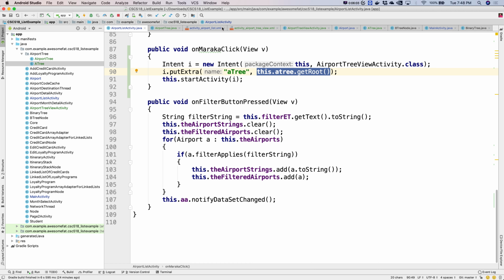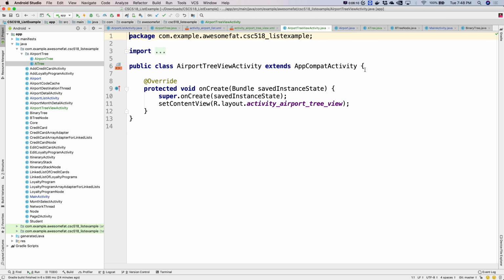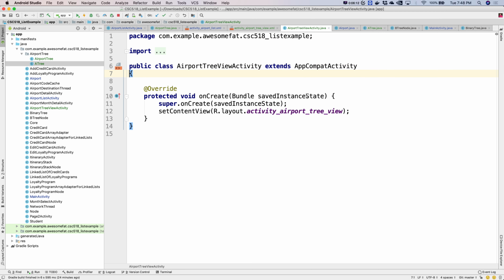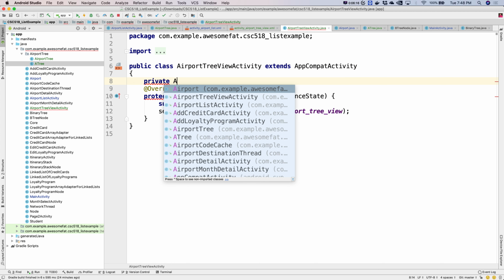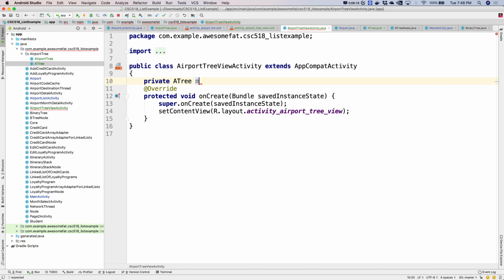All right, so now in my airport tree view activity, I want to go ahead and grab a couple of things just so I don't forget. I'll give him a private A tree. We'll call it the tree.